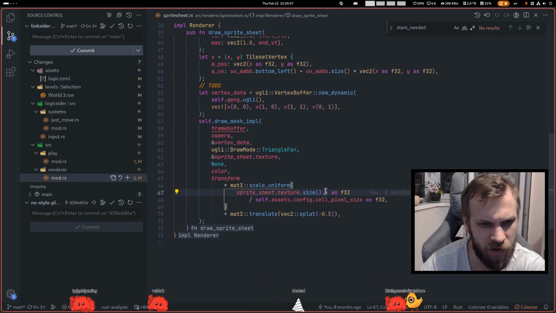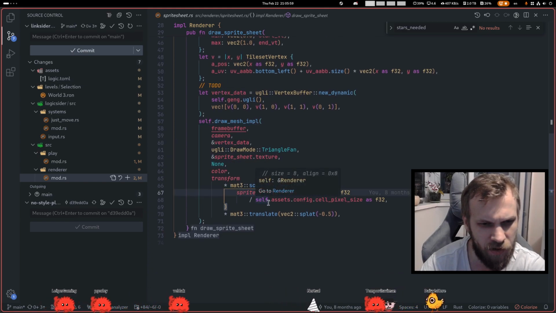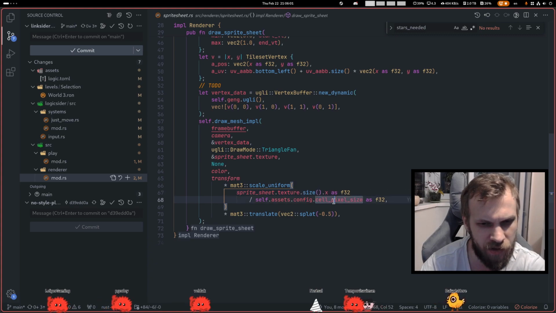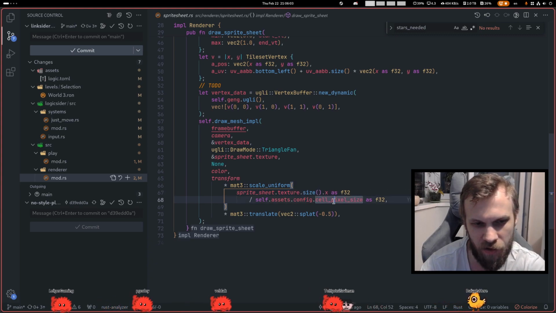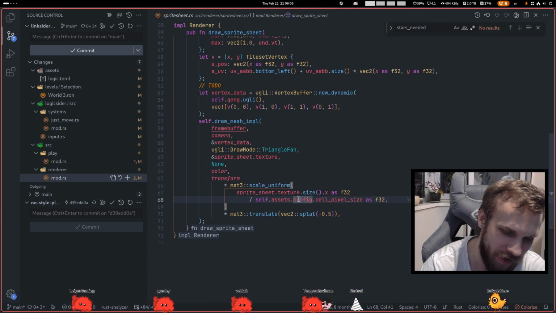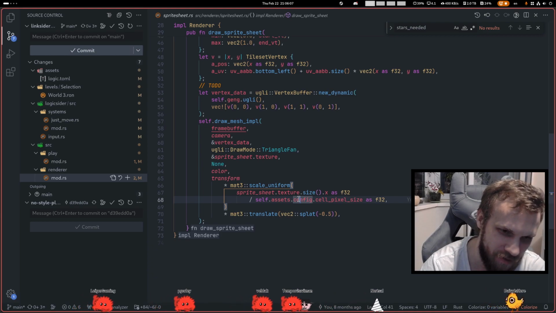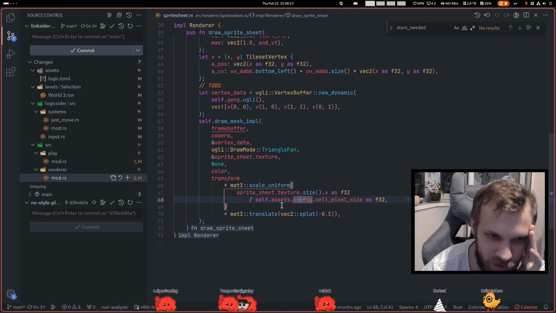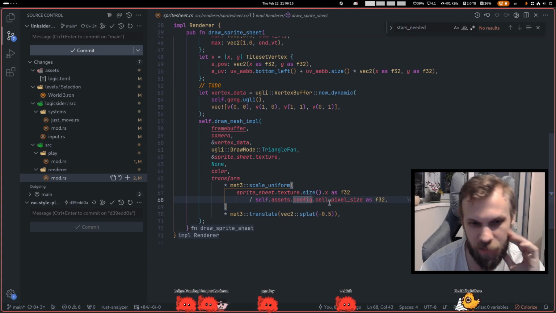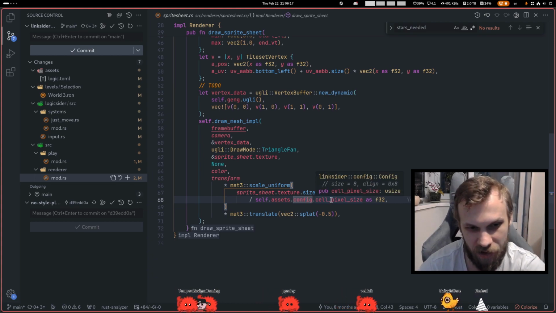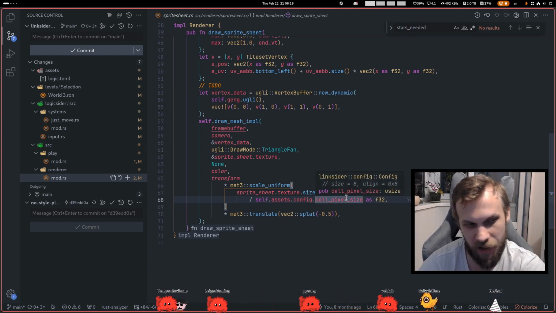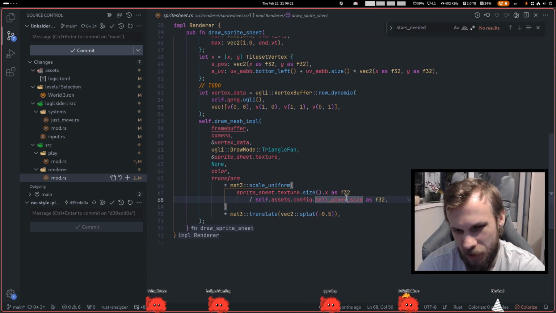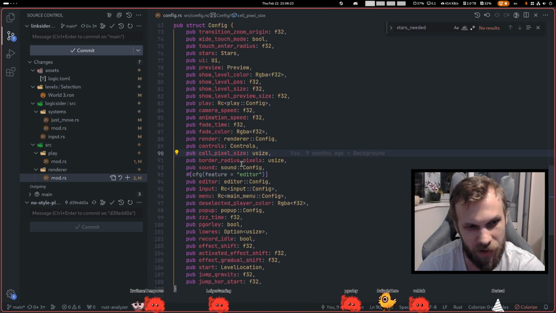I check the size. Cell pixel size. Oh, okay. Well, hold on. No. I think we need something different here. We have the cell pixel size in the global configuration, but it's like different for different things, right?